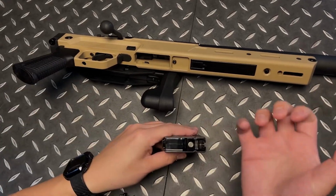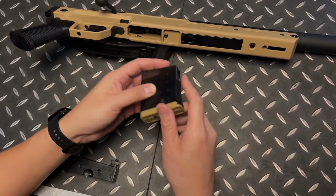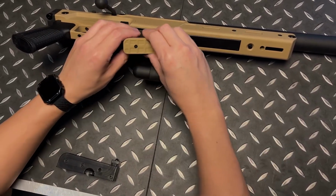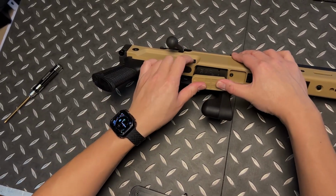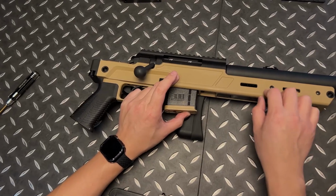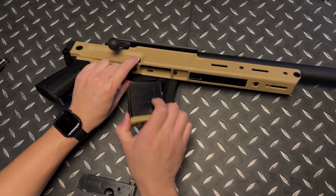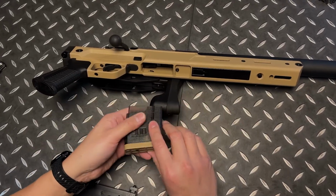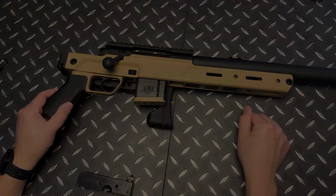So next thing you're going to do is to fill your magazine. Your magazine fills from the front, not the top, because it's going this way into the bridge. So once this is full and you insert the magazine for the first time, you'll hear all the BBs rush into the bridge. So at that point, you'll lose about half your capacity. So simply take your magazine back out, refill it, and then lock it back again when you're done.